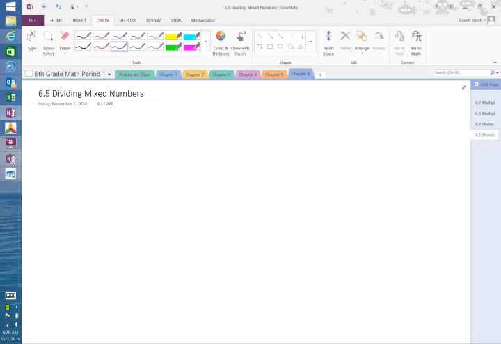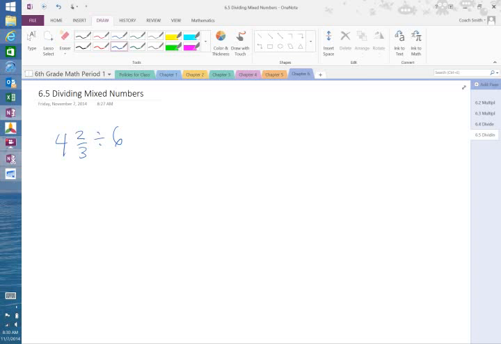All right, today we're going to talk about dividing mixed numbers. It's exactly the same thing that we did yesterday with one step added to it. For example, if we had 4 2/3 divided by 6, does 6 go into 4 a whole number of times? No. So we're going to get a number that's close to or a lot less than 1, because 6 doesn't go into 4, so you can't have 1 2/3 or 1 5/6.